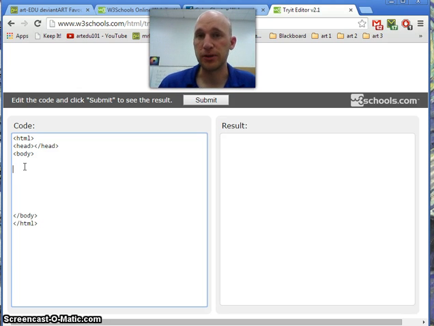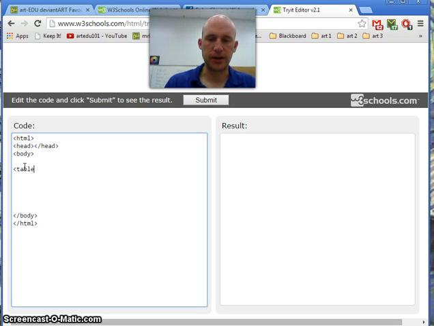Now, if you remember GIMP, we used layers a whole lot, and it got really, really confusing. Tables are a lot like that. But I'm going to show you how to read the code so you can totally comprehend what the tables actually look like. So we're going to start with tables here real quick.